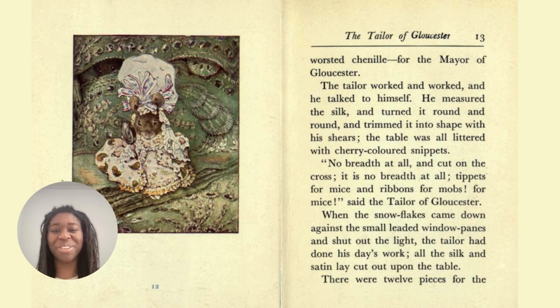Quickly, a couple of words before we continue on — chenille is a type of fabric. If you trim something, it means that you cut it to tidy it up. So for example, you could have a hair trim, which means cutting the ends of your hair so that it's straight — you're just trimming the ends. And shears look like scissors but they're heavier and bigger, and they're used specifically by tailors or seamstresses, people who work with clothes and cutting up fabric.